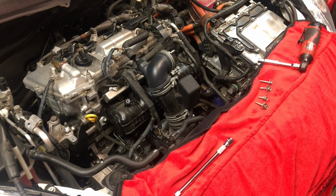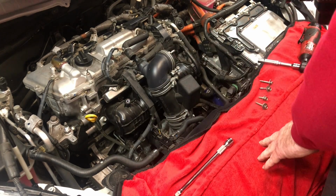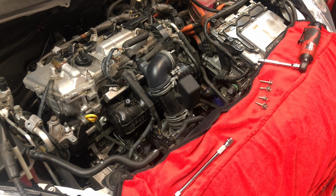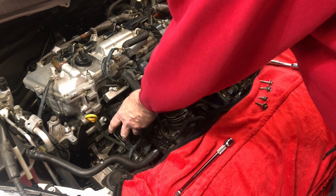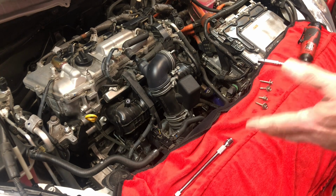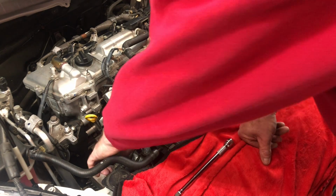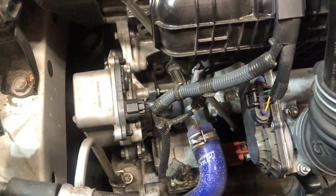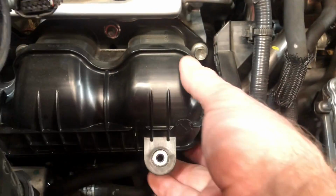can come out freely. And boy, just from that, it's amazing how much space you have. You also see, now we see our intake manifold, which now is very easy to get to. And here's our water pump. So let me show you here. So here's the water pump right there. Very easy to get to now. And here is the intake manifold right here.